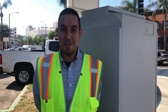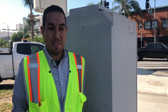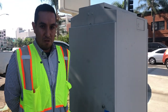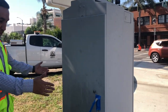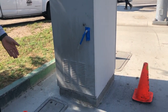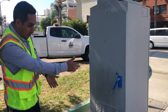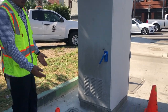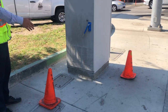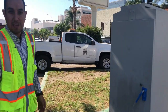My name is Cesar Rodriguez. I'm a civil engineer with the city of Santa Ana, and I'll be going over some of the guidelines on painting these utility cabinets. I oversee all the maintenance and operations of these utility cabinets. First, we want to secure the area around the cabinet to make sure that we have accessibility around your workspace. I've laid out a couple of cones here — you can put some tape around it just to secure and allow accessibility around your workspace.